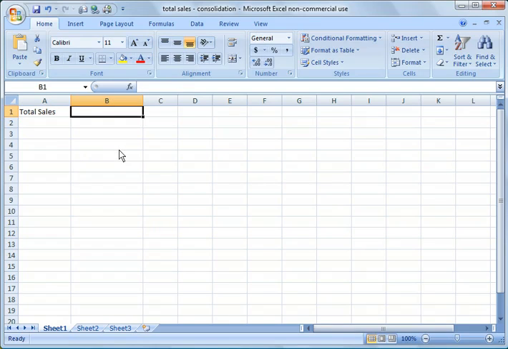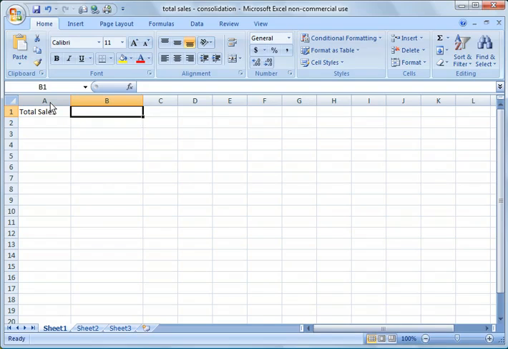So what I'm going to do first is talk about 3 different ways that you can consolidate worksheets. One is you could use formulas where you could manually type it in there. Another way is to use what's called the paste special command, and you'll notice that when you right click and go to paste, you'll see paste special as an option. That's not really recommended. It doesn't dynamically update. The other thing that has to happen in that scenario is your source sheet where you're pulling your data from has to be open.